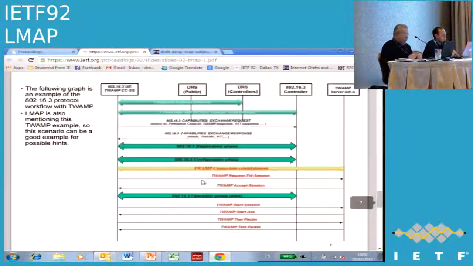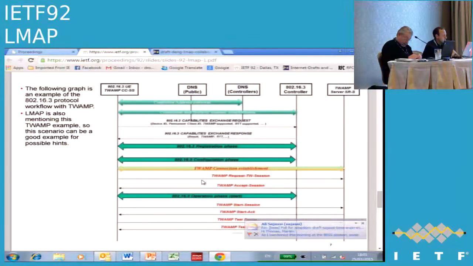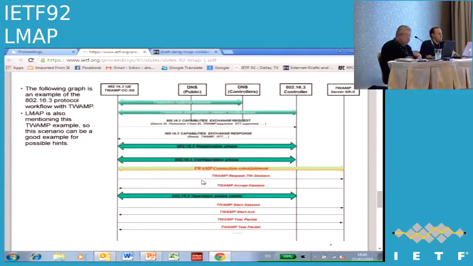So basically, the entities are the end device, that is even the control client and session sender from the TWAMP perspective. And there is the controller that has a similar role to that in Lmap, and the server, that is the host, that is the peer measurement side for the session reflector and the server itself collocated.